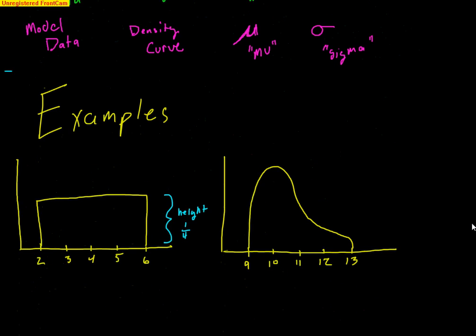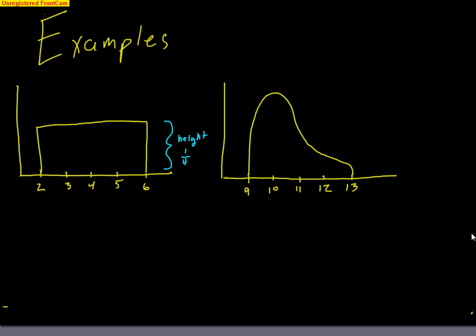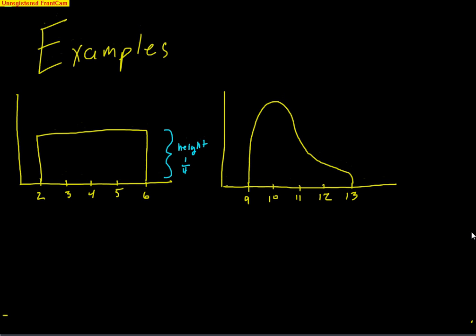All right, so let's take a couple examples here, just some basic examples of density curves. First off, most people think it's got to have curves. Well, no, actually, if your data is very uniform, you could have a rectangle like this. So this example right here is actually a density curve. This tells me that my data all falls from 2 to 6. There's no way I could be more, no way I could be less.